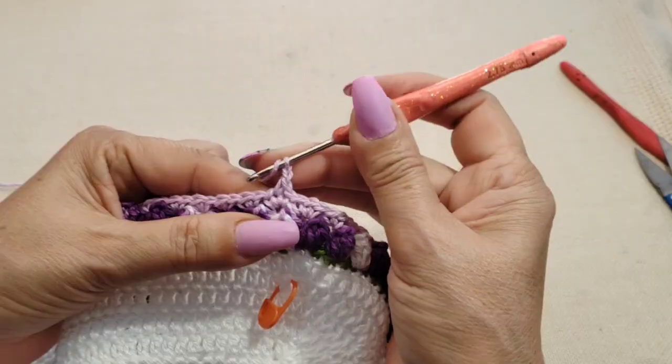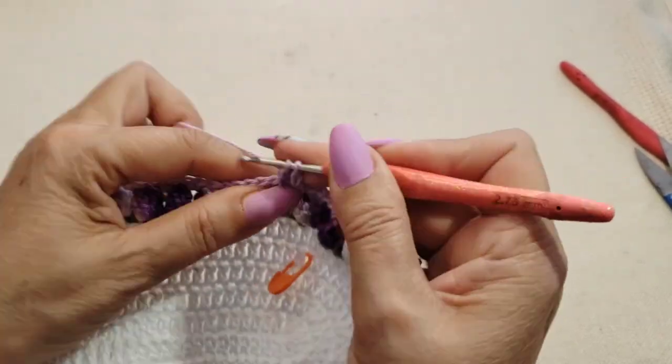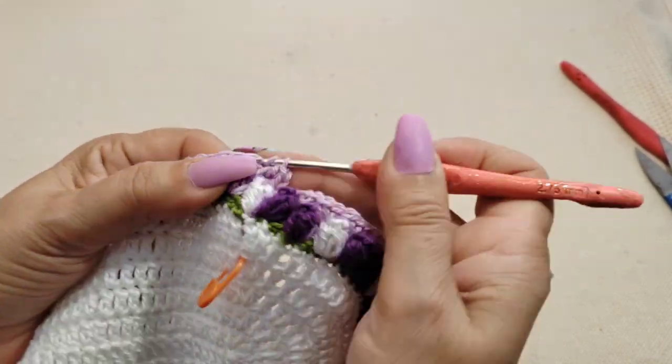Did a single chain for my first double crochet. Again, double crochet.